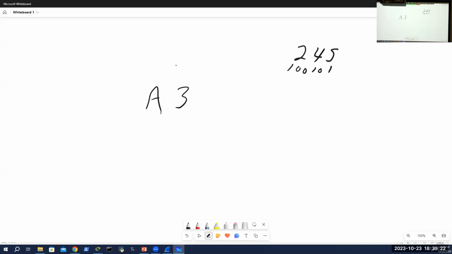Okay, you may not think that that's what you do, but you do that. It's the only way you can look at these 3 digits and come up with 245, if you subconsciously take the 2 and multiply times 100, take the 4 and multiply times 10, take the 5 and multiply times 1, and add the 3 together. That's the only way you could come up with that answer. Because if I said a little 16 here, which means it's base 16, you're going to have to do a whole lot different calculation.